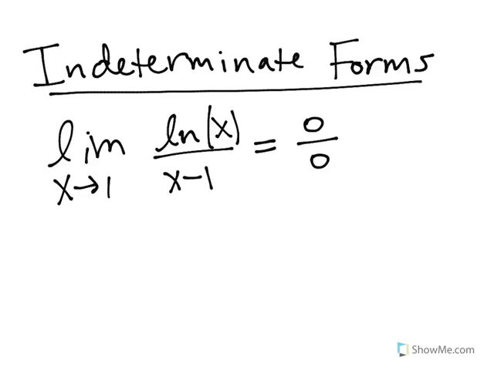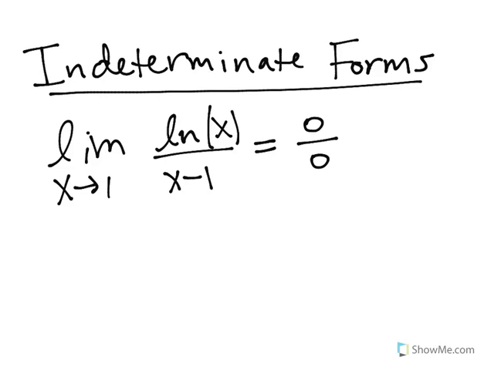And you may have a strategy after that. You may try to simplify. What should look pretty obvious is that it's not really easy or even possible to do much to simplify the natural log of x divided by x minus 1. That's already pretty simple. You might have another strategy that says try to plug in a value close to 1, like 1.1 or 1.01, and just try to understand what's happening as x gets really close to 1. The fact that you get 0 over 0 here could potentially mean that there's a hole.